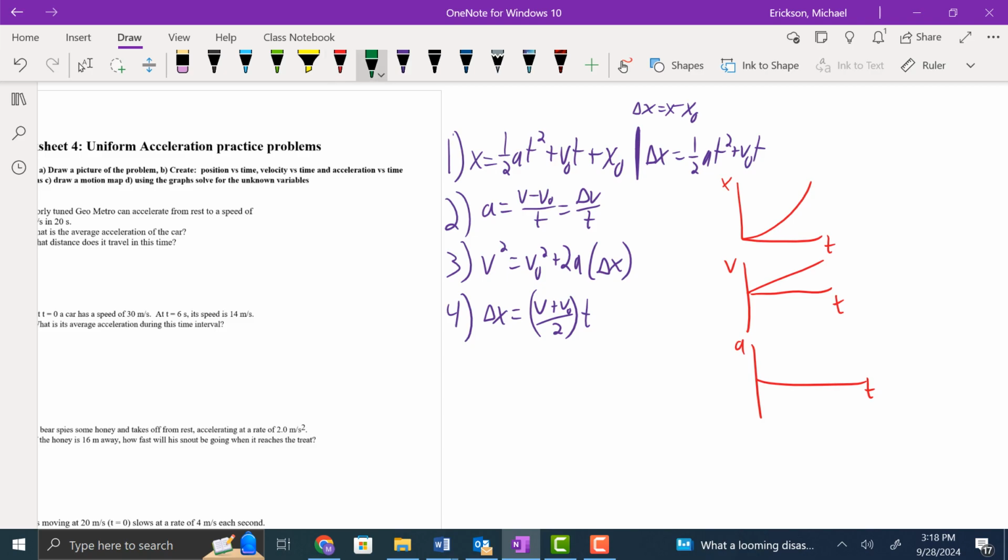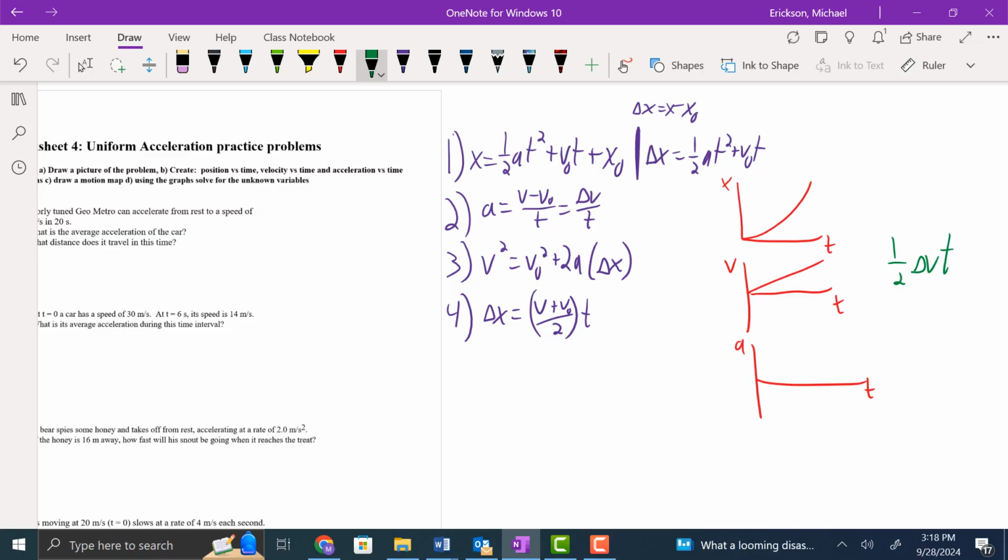All right, the next graph. So a is equal to delta v over t. This is just the slope formula for this. So if you remember, the acceleration is the slope of this vt graph. That's where that comes from. Delta x, so equation 4. I'm jumping past equation 3, but equation 4 comes from the area. Now you might say, well, wait, the area is 1/2 delta v times t. So how is it this?